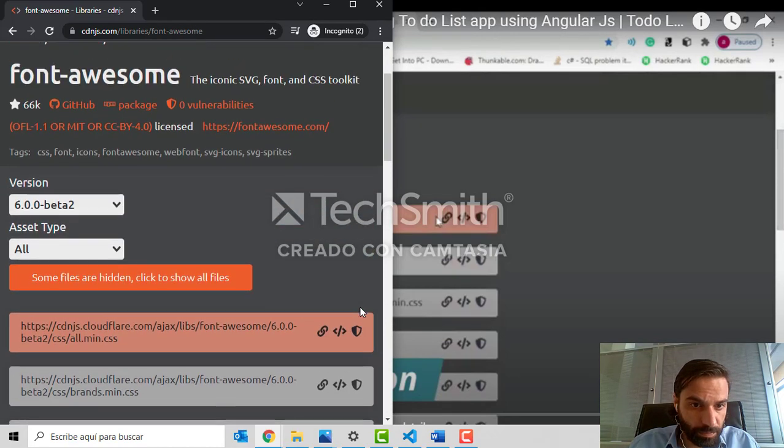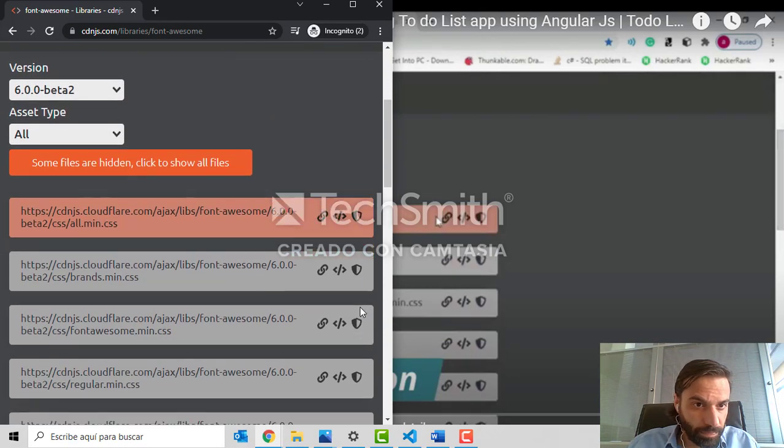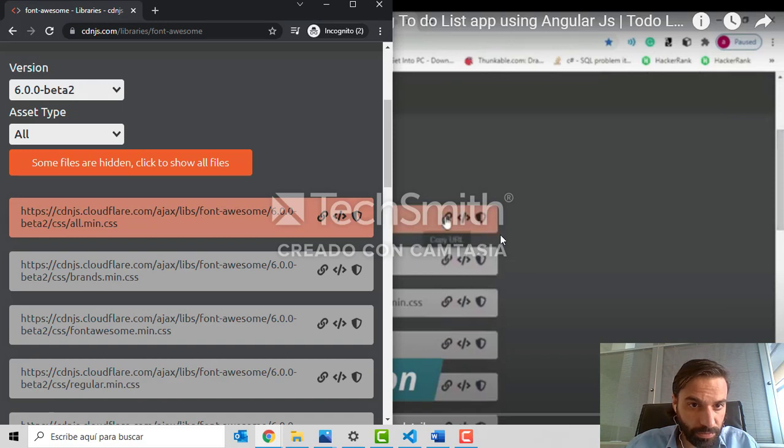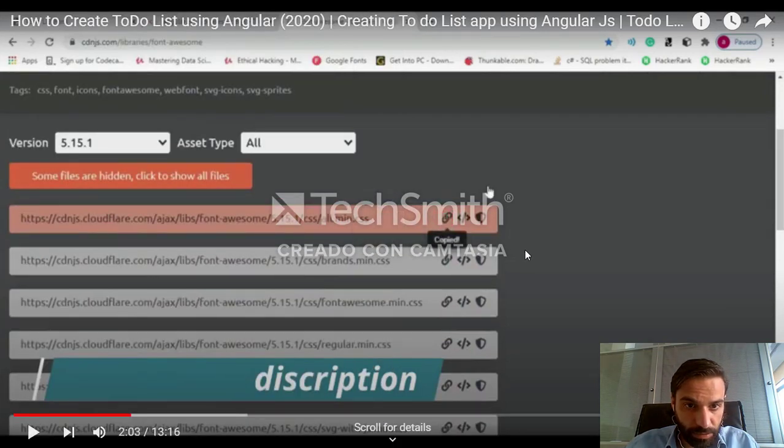Okay. Ajax. Ajax lives from awesome. Get the two CSS. Okay.